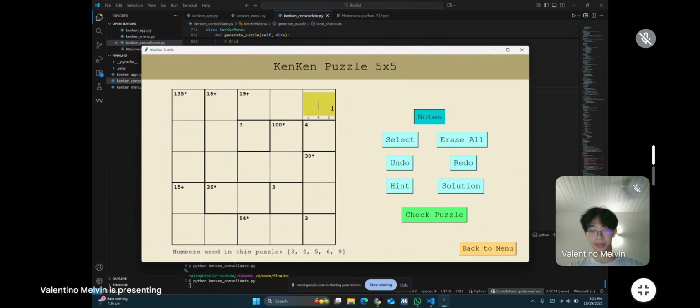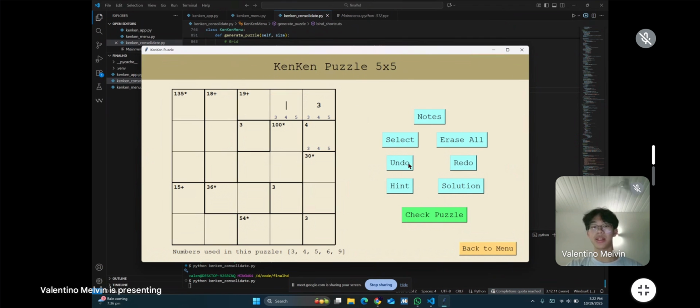What notes does is it enters notes for the numbers that I want to take note. For example, I can enter all of the numbers that were supposed to be used in the puzzle. And if I were to click that button again, it would delete the notes. And let's say I figured out the answer for a box. I could just enter a number and then the notes automatically disappear. The selection button also works with the notes, so I could just enter multiple numbers at multiple cells.